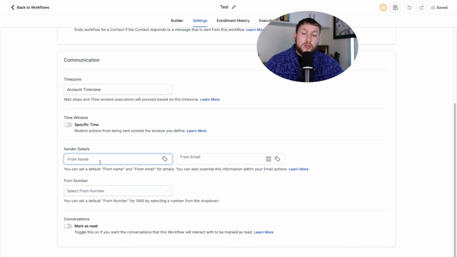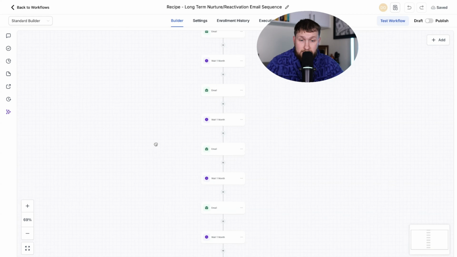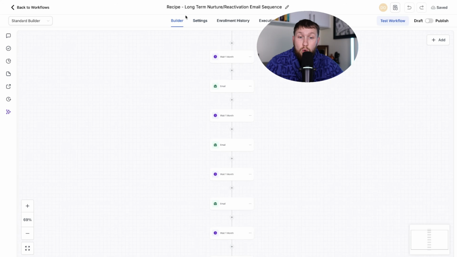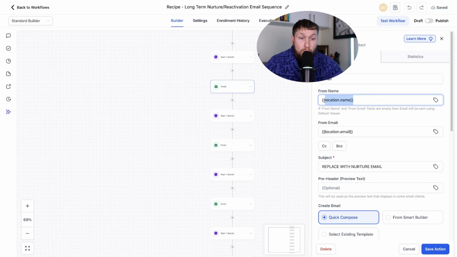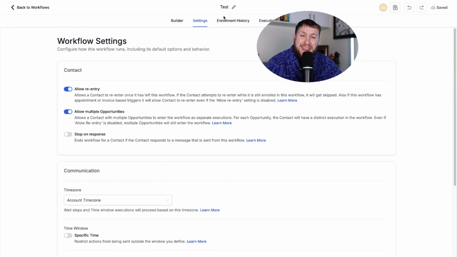If you put in your sender name and from email and your phone number, it will default across your automation. So let me quickly show you an example on another automation I have pulled up. You see how big this automation is? If you set something up like this and you don't put your sender details in and from email, you will literally have to go to every single email and put in the from name and the from email. From name, from email. It just makes it way easier. So you want to put in the from number and all this stuff. It makes it way easier. And then down here, you can just turn on mark as read for the conversations to go through. But that's essentially how we would set that entire part up.